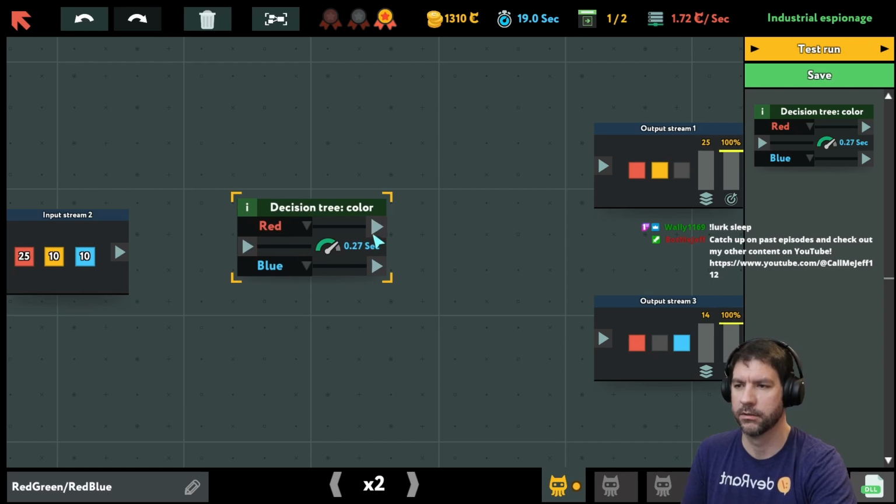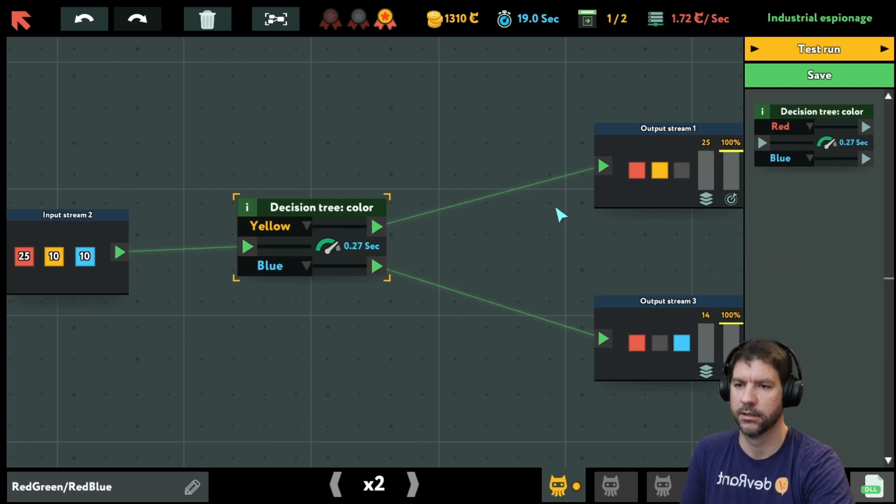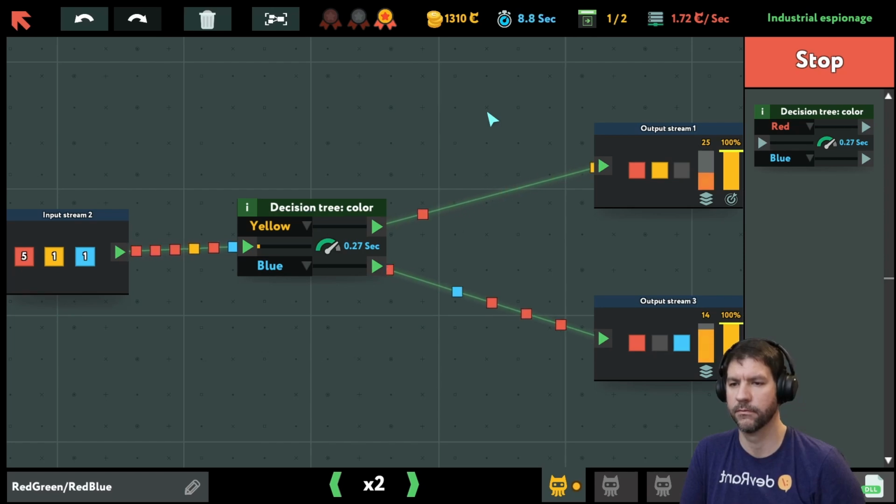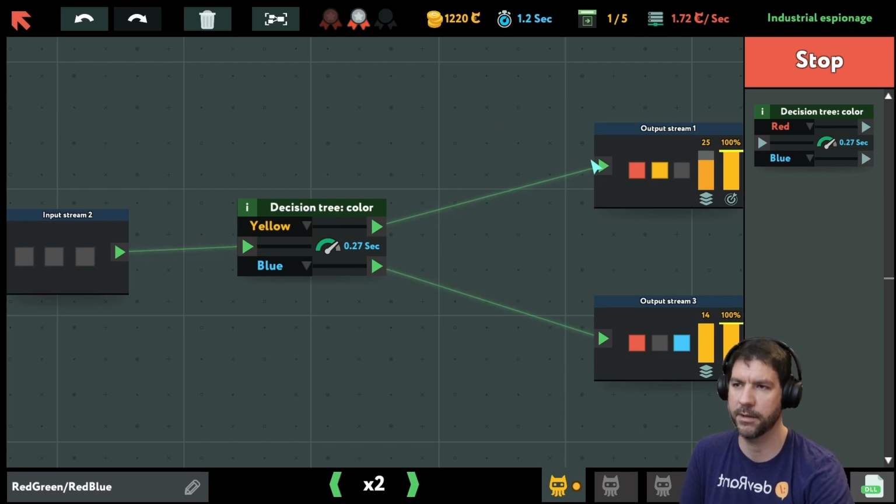Well, this will be yellow up, blue down. Any reds that make it through is fine. Parallelizers, so I don't see how I can make that better. Unless I send more reds this way. Will that work? Didn't get enough up top.